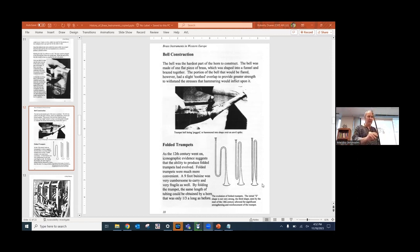Now, they figured this out for real in the Baroque. And you hear all those beautiful Baroque trumpet players. They didn't quite go so far in our period, but we'll explore the depths of that.